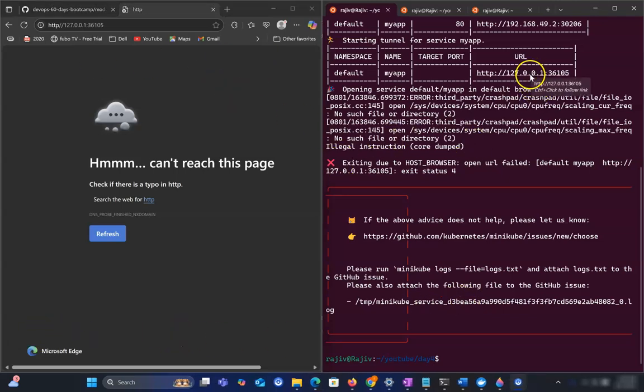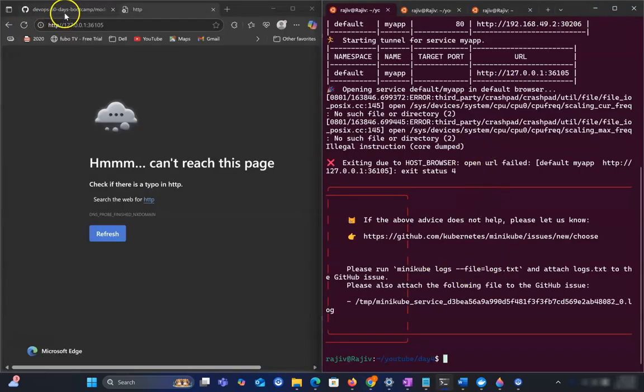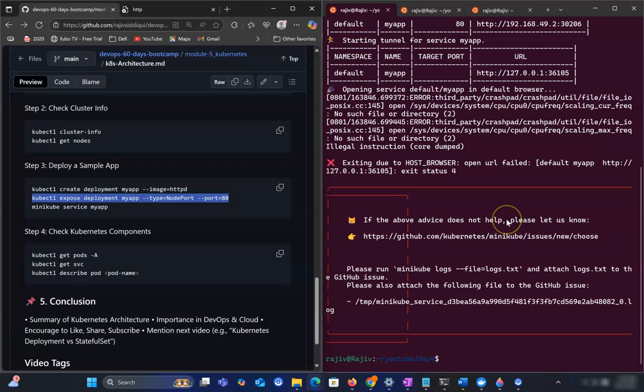If I Control-click the link, you can see the browser opens here and it shows okay. This way we can see the deployment is running in our Kubernetes architecture.